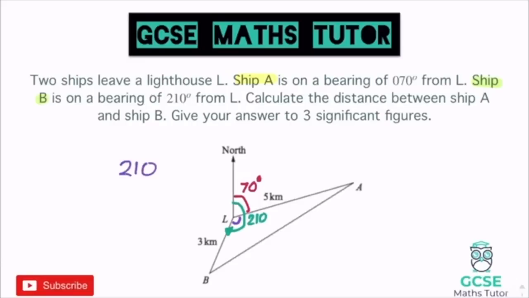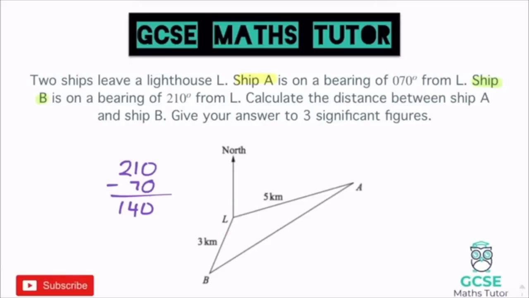It's 210, take away 70. I'm going to do all this on the calculator. This is going to be a calculator topic, so obviously don't rely on it on a calculator question. We should be able to work out that that's 140 really without a calculator. But there we go, we've got 140 degrees within the triangle. It's obviously just finding the gap between those two angles there.